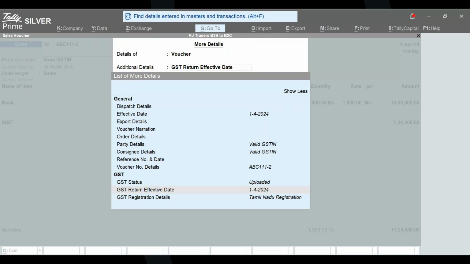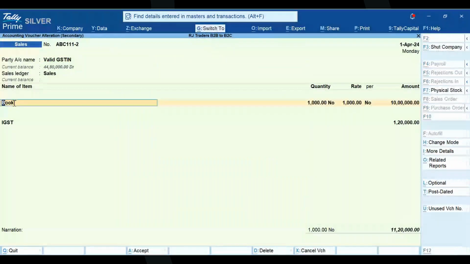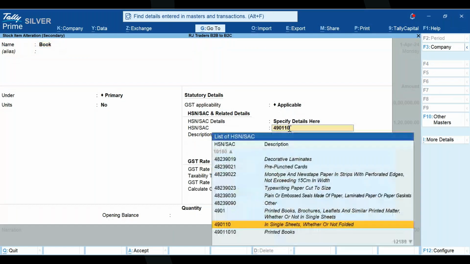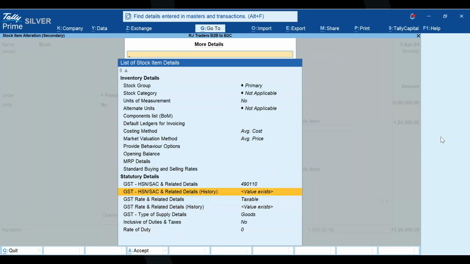See, there is a question: if there are some errors that have been given in the HSN code, like from one of the vendors, and as you are filing, you try to give the right HSN code. Yes, later you can modify the HSN code, but it should happen before filing returns. So if there is a particular transaction, and this is the HSN code. Suppose you assume that this HSN code is wrong, and now from 2nd April you want to do some changes, please make sure you are checking with the dates, with the history also.